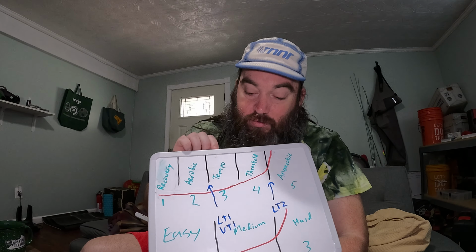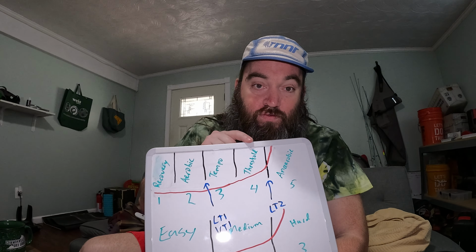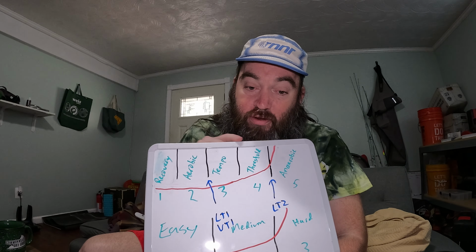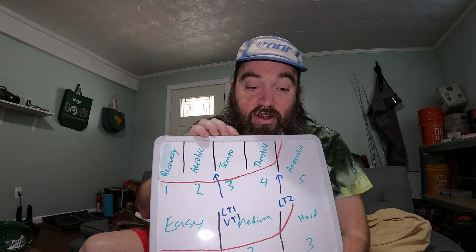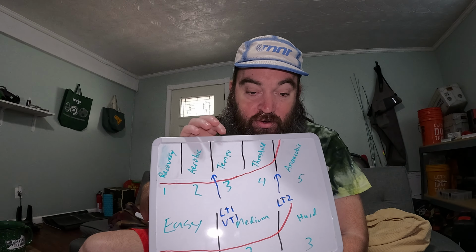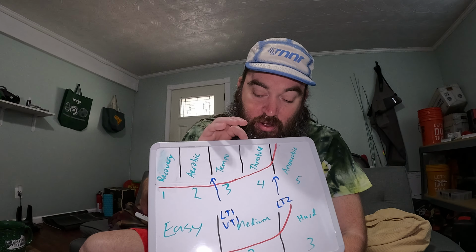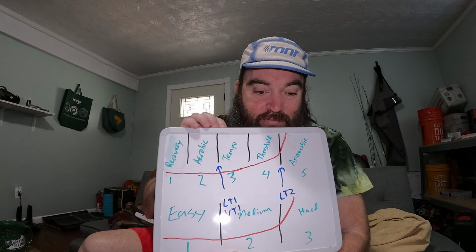Moving on, we have zone 3, which is the tempo zone. We have zone 4, which is the threshold zone. They're pretty much the same. It's just the area where you're going to be getting into race paces, like marathon pace on the lower end, half marathon, 10K, maybe even 5K if you're kind of slow.